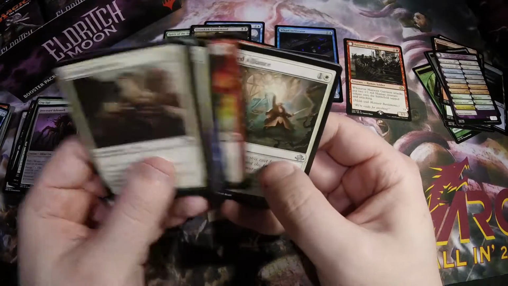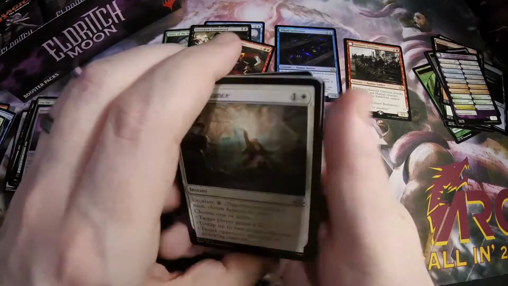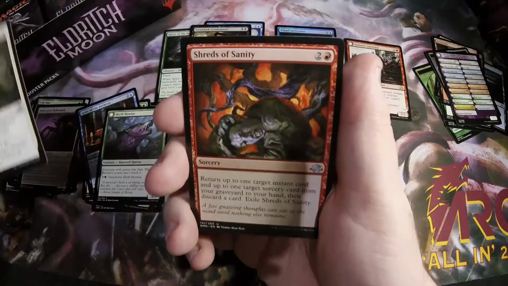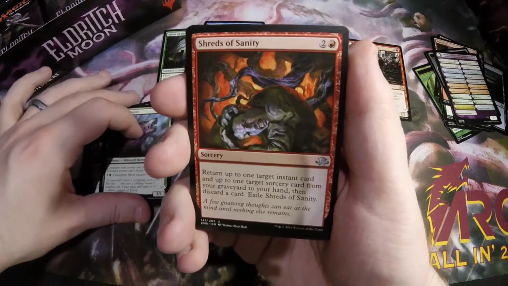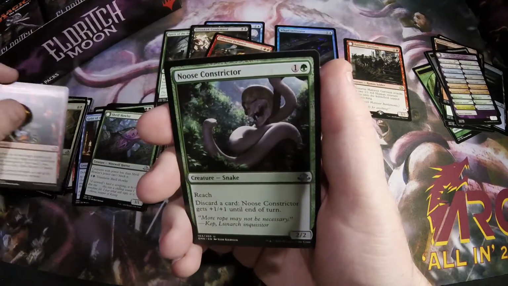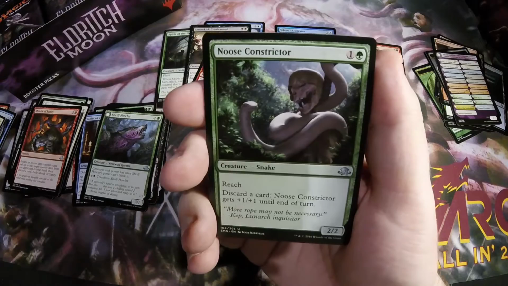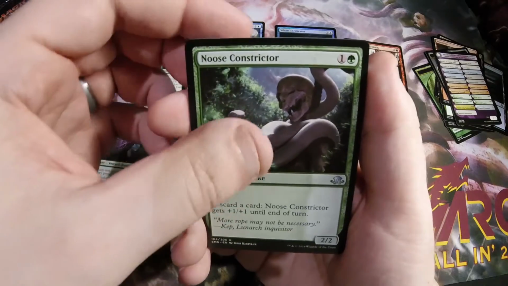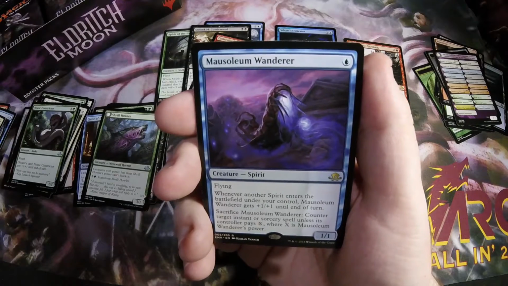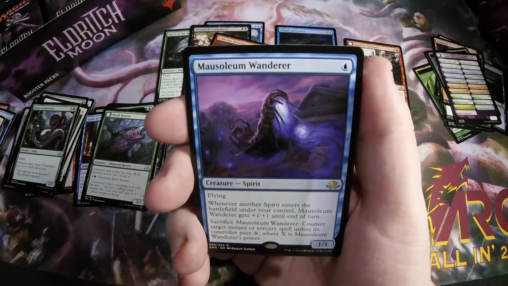Go through uncommons. First uncommon, we have a Blessed Alliance. We have a Shreds of Sanity, Noose Constrictor, and a Mausoleum Wanderer. It's a pretty cool Spirit creature for 1 blue.